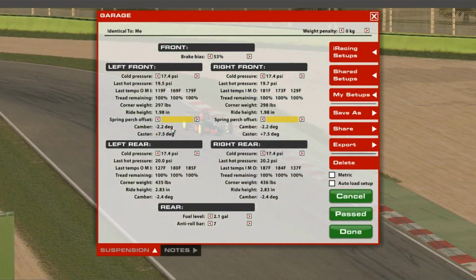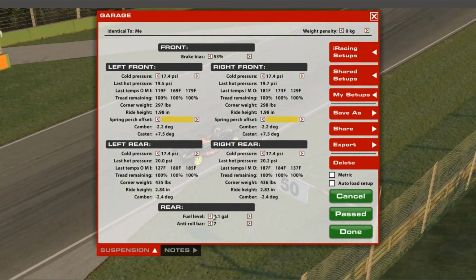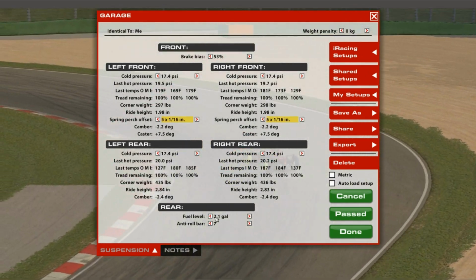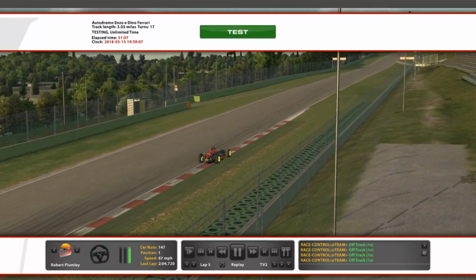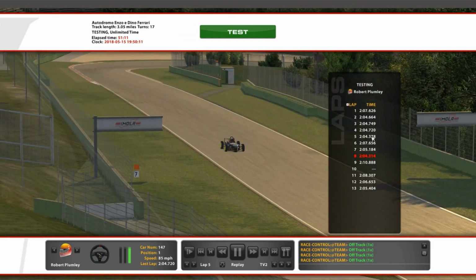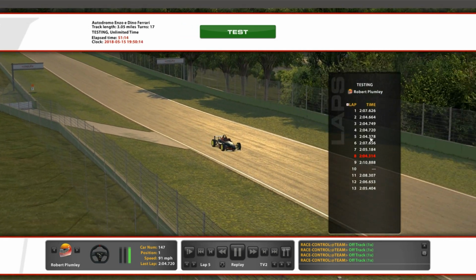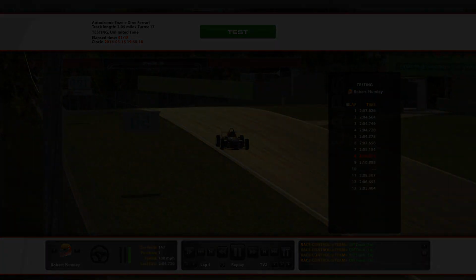The car setup for all the laps used in this session is on screen. Please note you will need 3.1 gallons of fuel for the race. And last but not least, the lap we're going to be talking you through today will be lap 5 on here, a 204.3. Without further ado, let's head to the track.